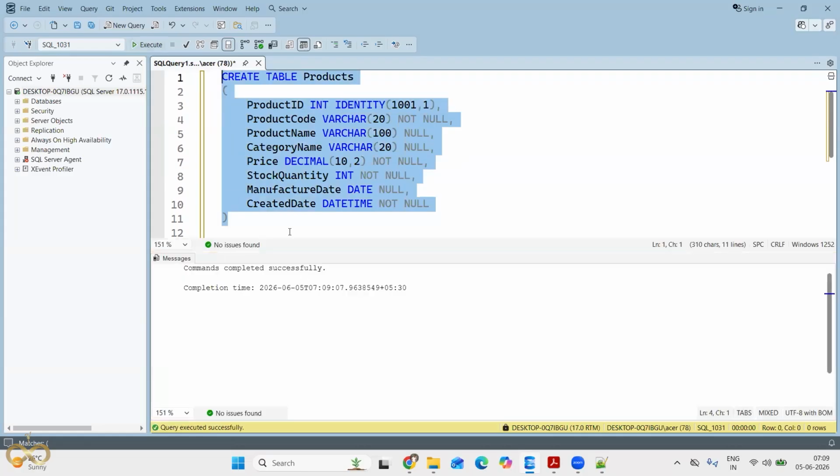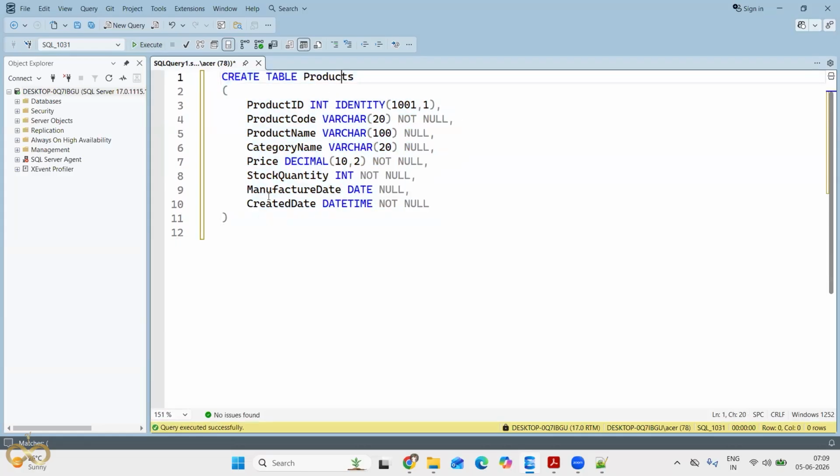Okay, and it is created, and now let me try to insert some data into this table. Values. Product ID, no need to pass the column product ID because it is an identity column, right? So I'll just go with product code.